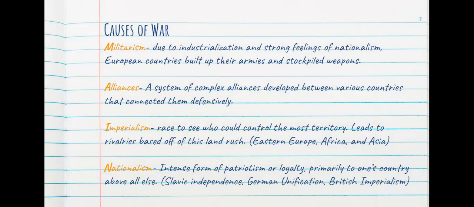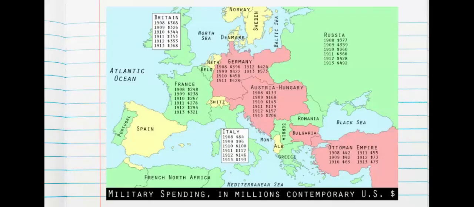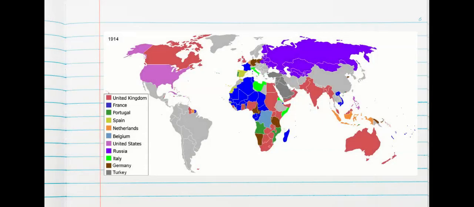You have spheres of influence in Asia, and you have colonies in Africa as this carving up of Africa happens. So let's look at imperialism. You can see imperial holdings like the United Kingdom is a relatively small home nation, but it has lots of imperial holdings, which can make countries like Germany, which doesn't have as many imperial holdings, develop a rivalry with the United Kingdom, and France, of course, has lots of holdings as well.